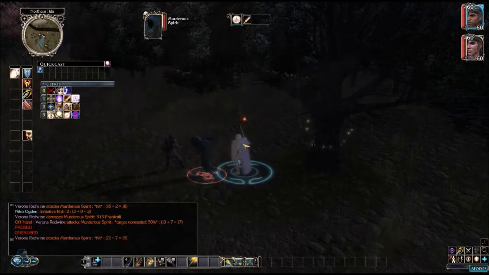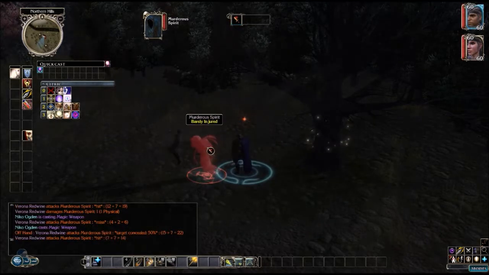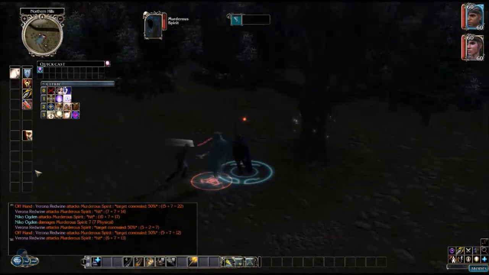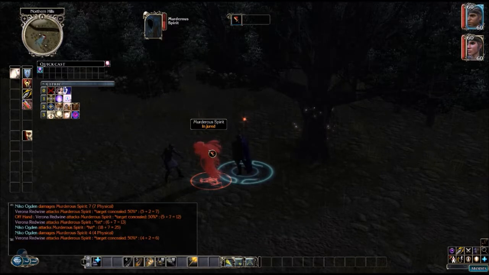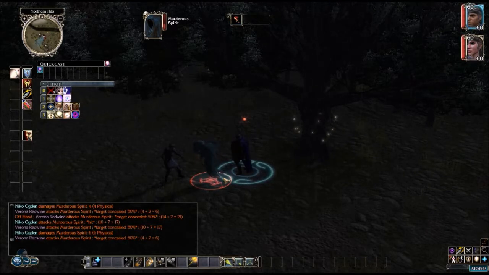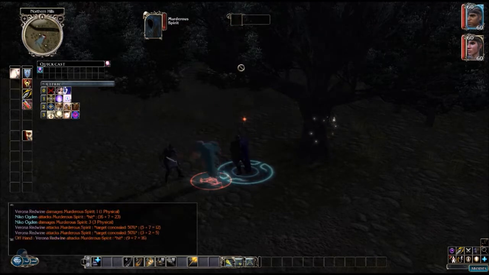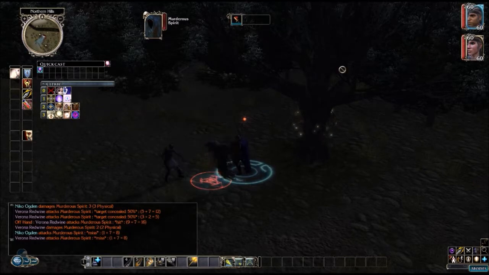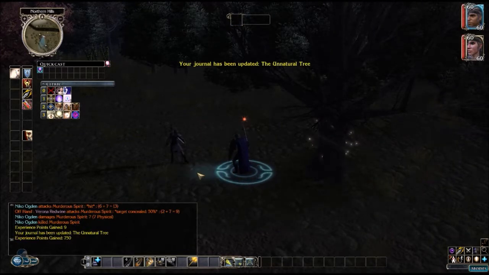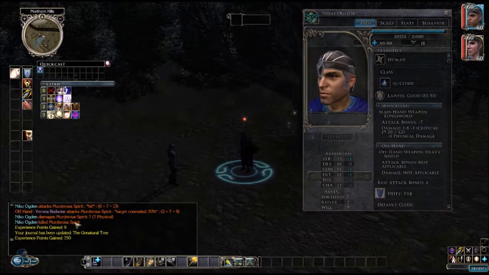I can bless my weapon. Let's do so. There's some damage. Clipping right along, baby. Clipping right along. Yeah. Smackety smack smack. Hey, come on. Alright. A decent amount of XP for that. That's pretty sick. Oh, baby, look at that right there.